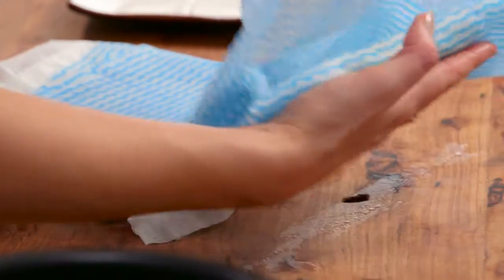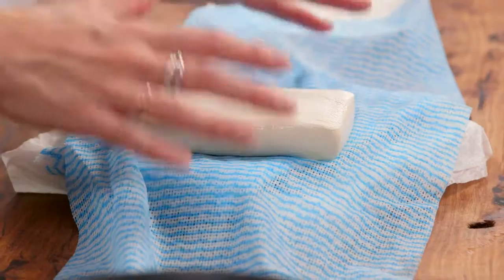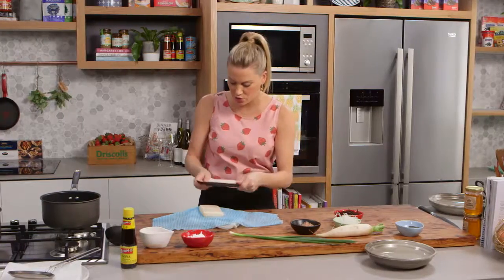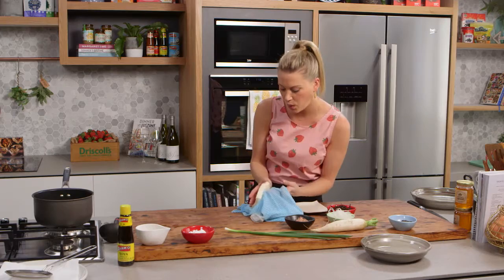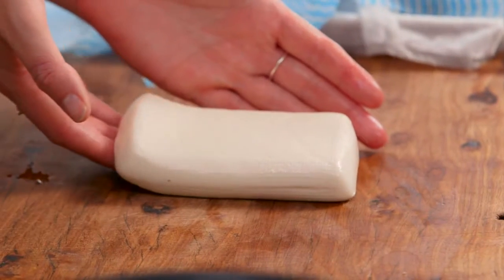And what I've done is drained off the excess liquid by just pressing it between two clean cloths and then a little bit of paper toweling and then squeezing it between two plates. By doing that, we're removing as much moisture as possible. You really don't want to get the tofu that's quite firm or the one that goes really spongy. It's really not right for this dish.